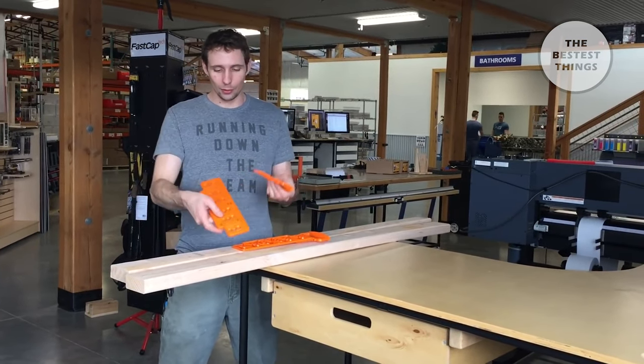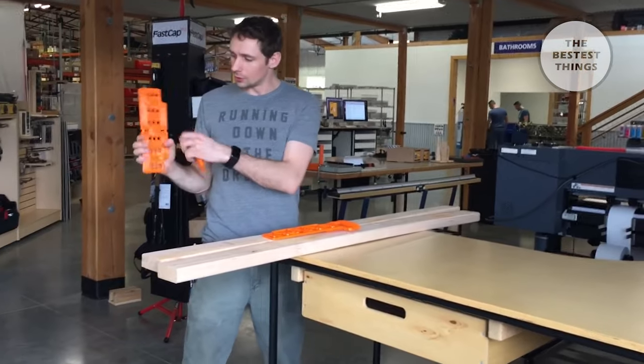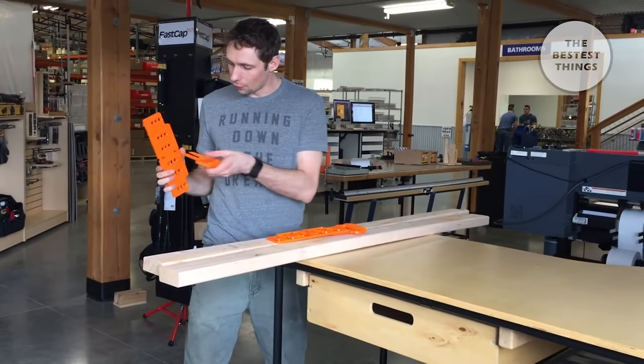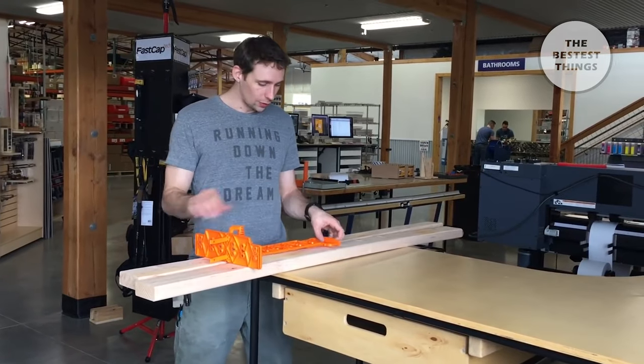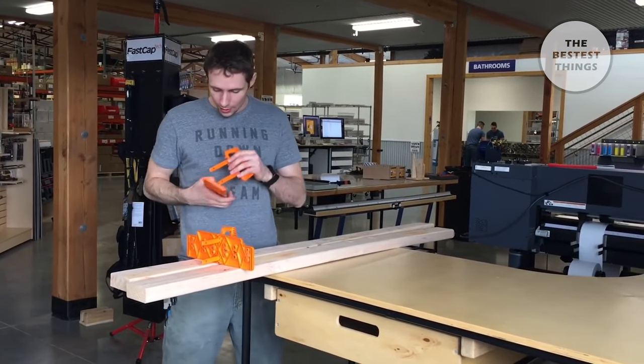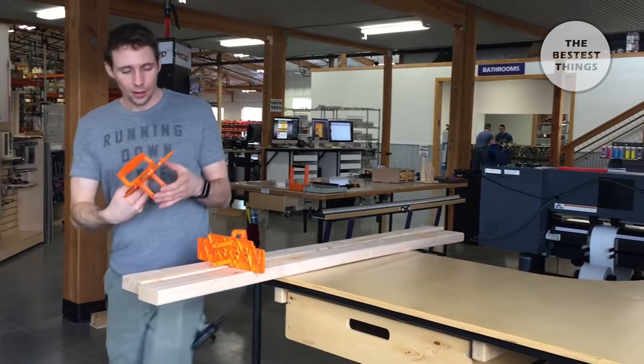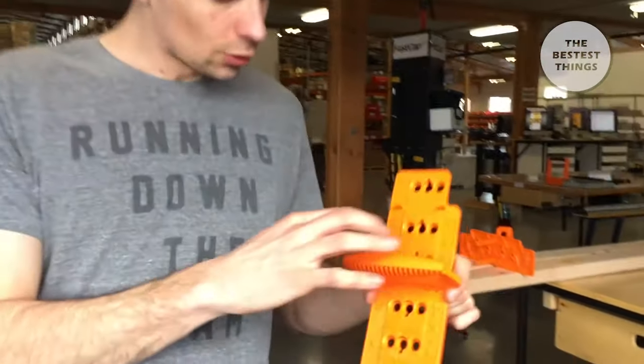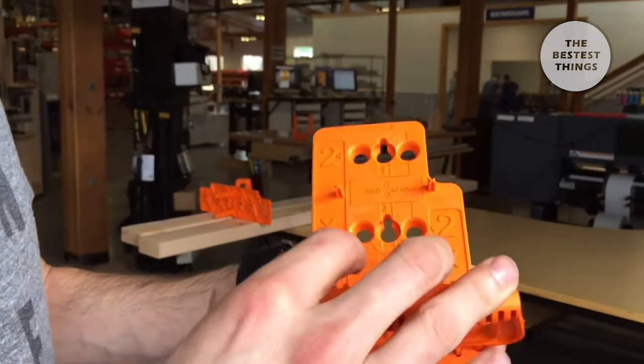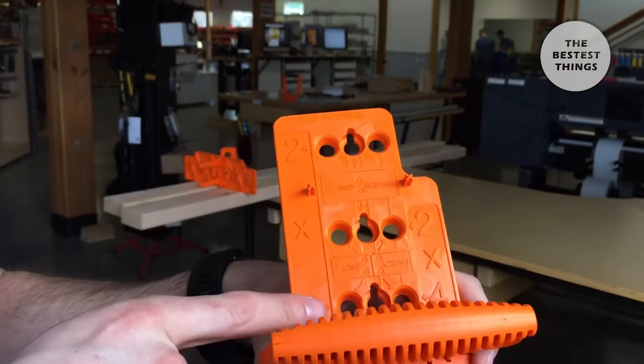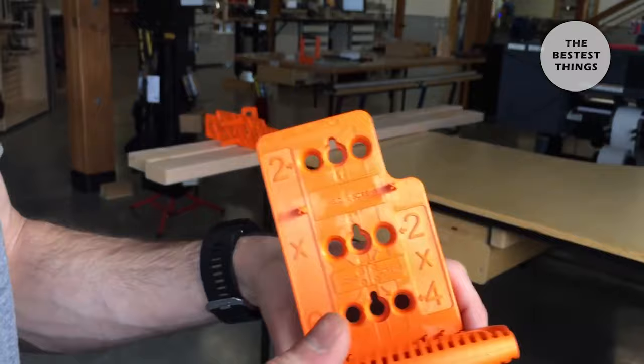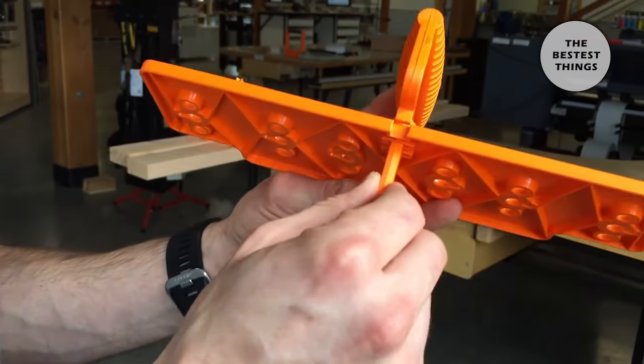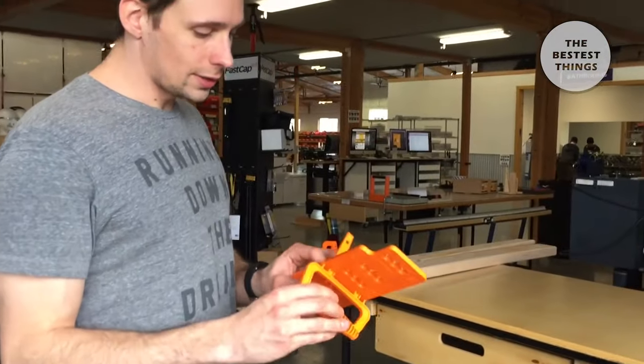To use it, you can take the handle right off the two little tabs there. You can see there's two holes in the Jigadeck for the handle. The handle slides right through, just like that. If you do that to both of your Jigadecks, then you are ready to install decking. On the Jigadeck, you can see there's holes here for your joint screws and field screws. They're marked out for either 2x6 boards or for 2x4 boards, so it'll work for either one. The handle, when it slides through here, is a spacing shim.